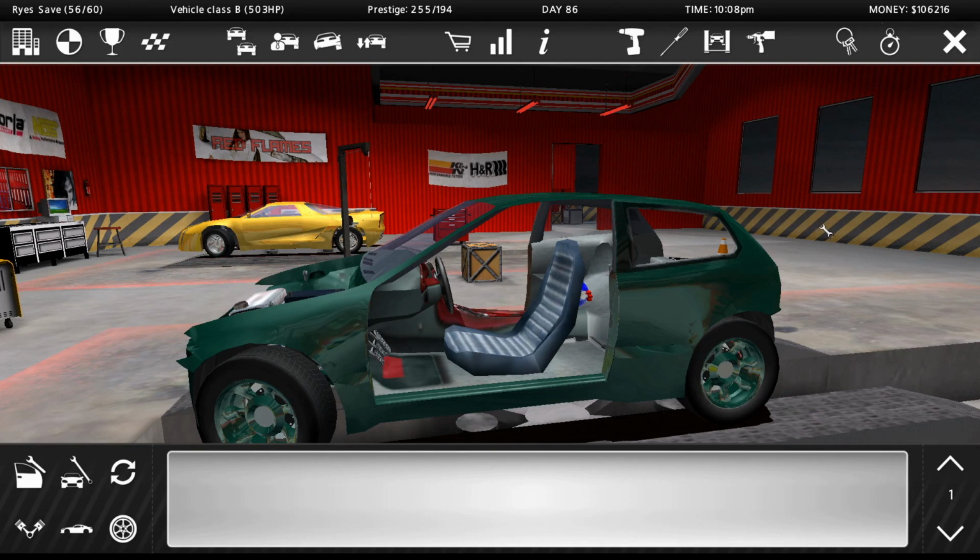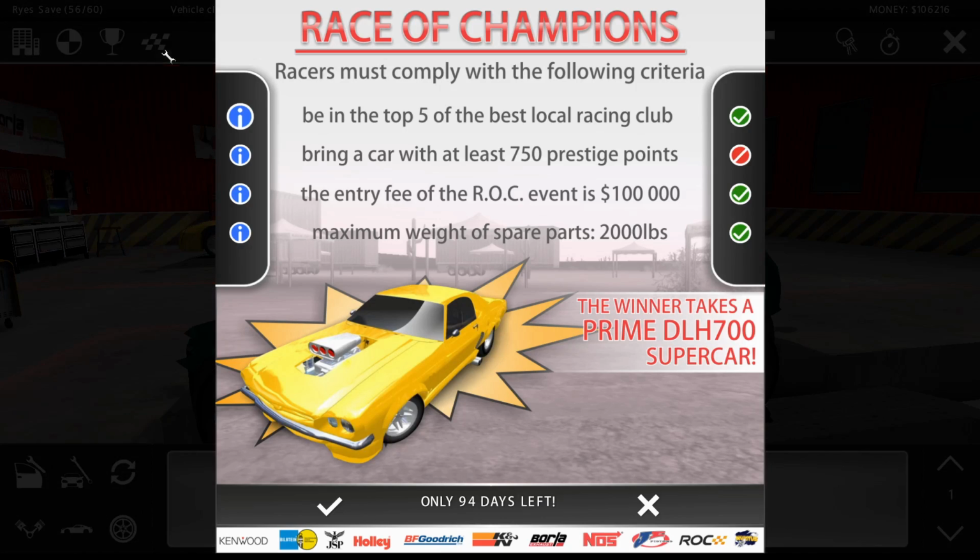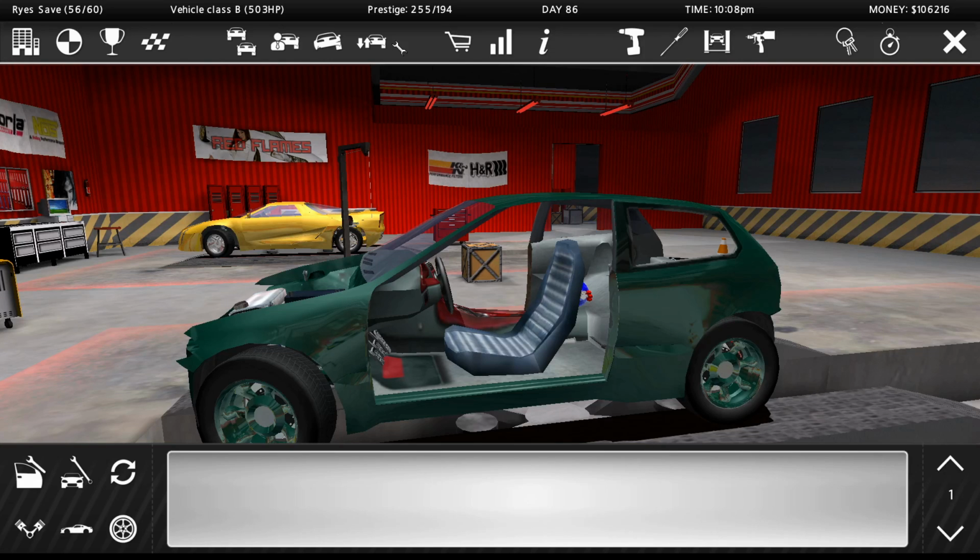This is the day. Hopefully, cross my fingers, we're gonna beat the final boss. We have, I think, all the requirements. If we go to the big race right here, which is this button, Race of Champions, we have everything except for prestige points. So we need a bit more prestige points. We can't enter. I was gonna say, can we just enter? No, we need prestige points.